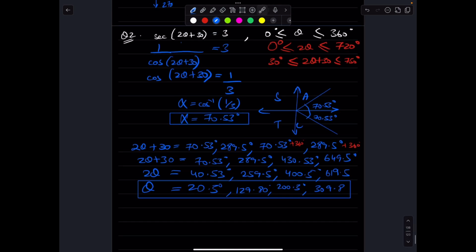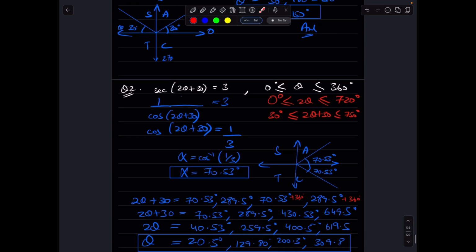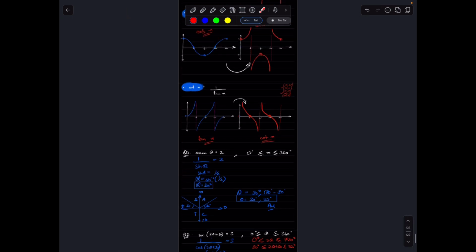Now before you end, again, always remember to alter the range if necessary, else you would only end up with two answers. Always alter the range and remember to compare your final answer with the given basic range so you know it's right. And just to confirm, you don't have to reject any value.